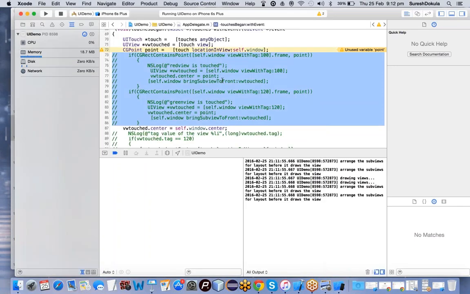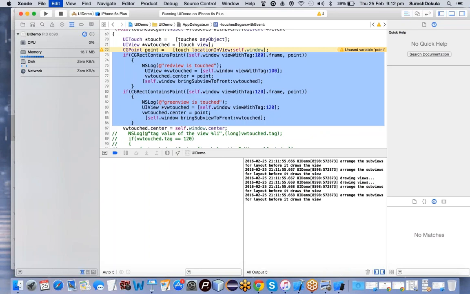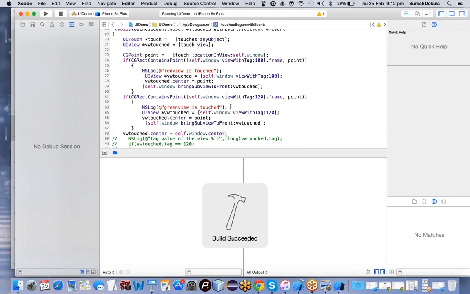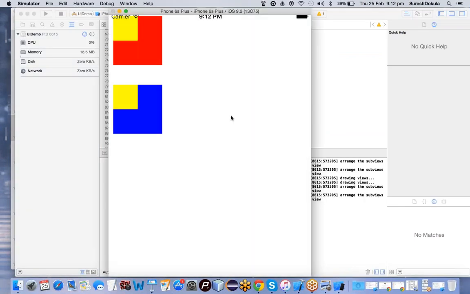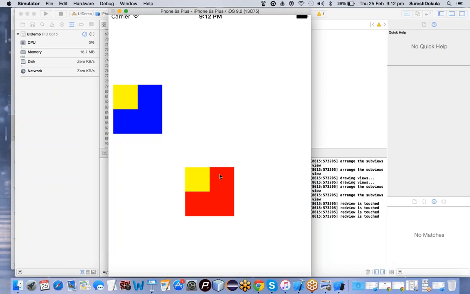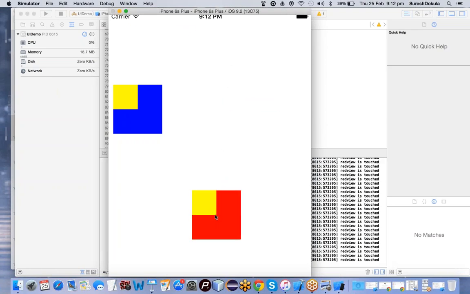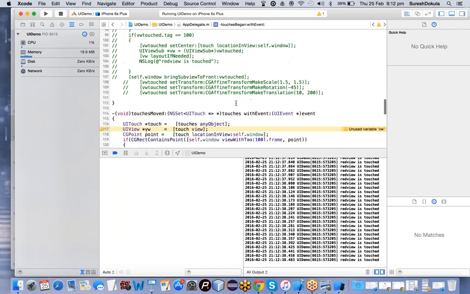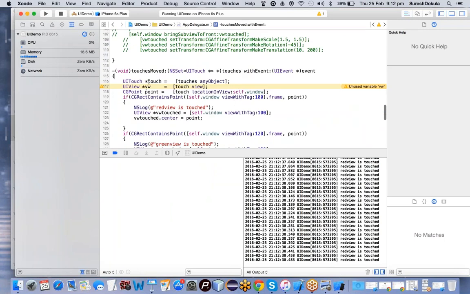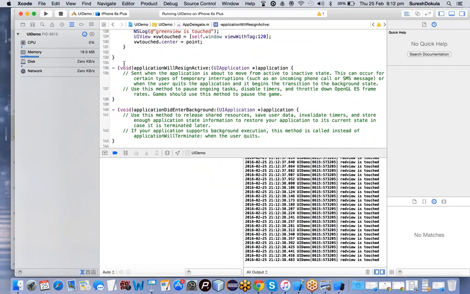This touch view should give the currently touched view, but it's not representing. But anyhow, this is the way you can identify which view is touched by the user, and if you want, you can move it with your finger whenever you want. And if you want a smooth flow, you can still do it by keeping these things. And let's have a method.